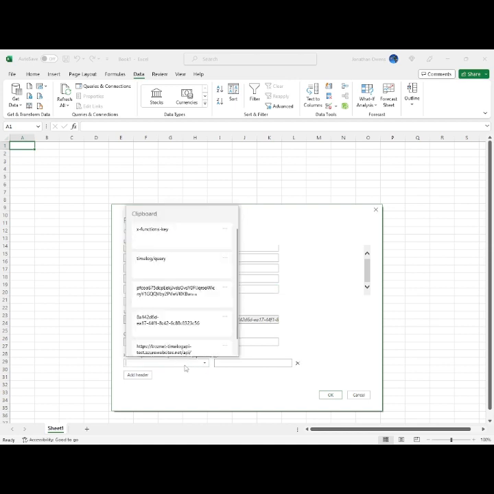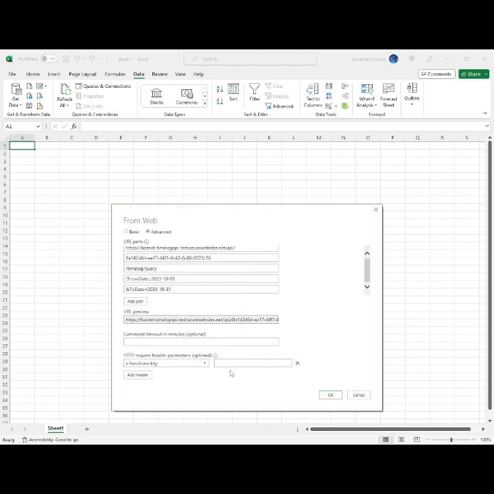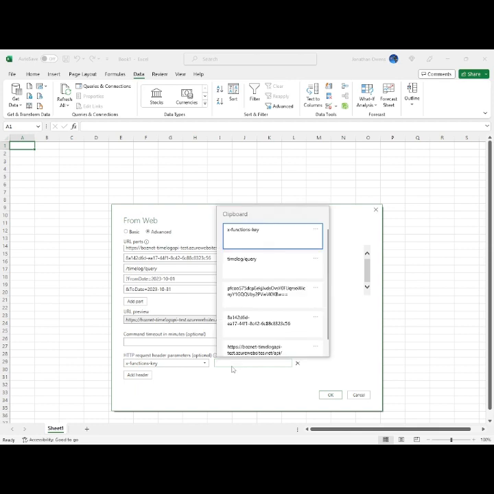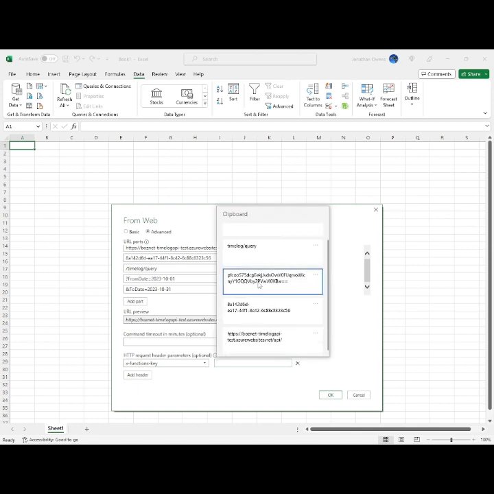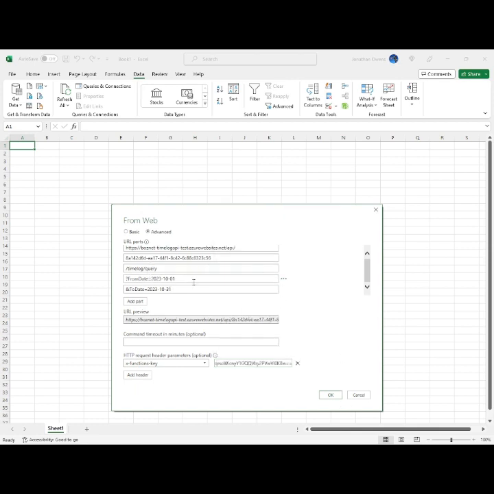You also need to add your API key to the header. This uses the header key of X-Functions-Key, and then your API key will be provided, but for evaluation we'll use the evaluation one, and that's it. So this will query all data for the month of October. Let's go.